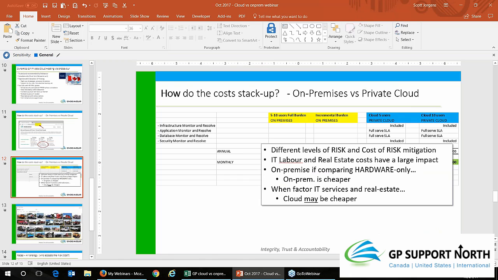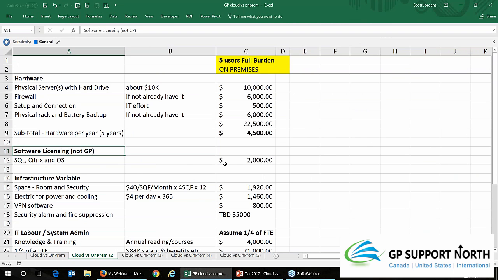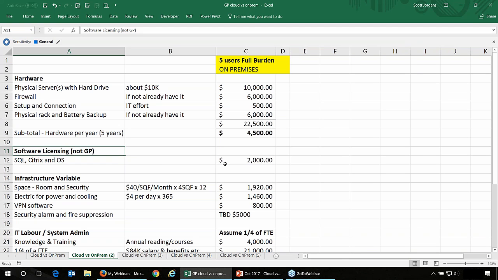So I'm going to get out of our PowerPoint and move into Excel. Here is how I've built up the components. Each client is going to be different depending on what your needs are, what your IT policies are, and how large you're looking. But basically, if we take some high-level numbers, we have our physical hardware. I need a server with hard drives. It's going to be about 10K. We can maybe amortize that over a 5-year period. We need firewalls. We need security. We need other types of data appliances, whether they be software or hardware.